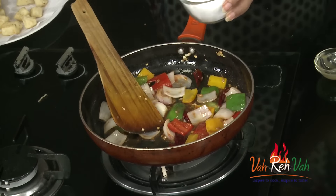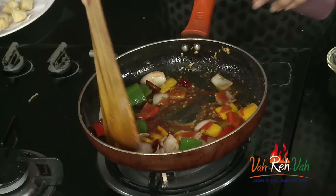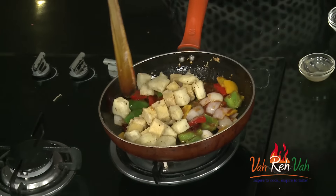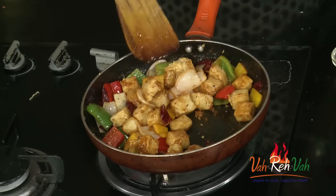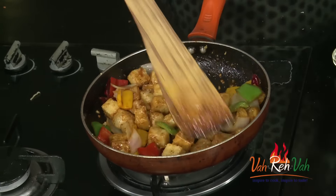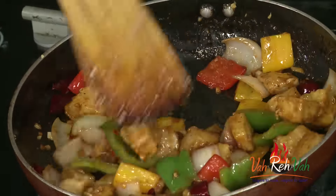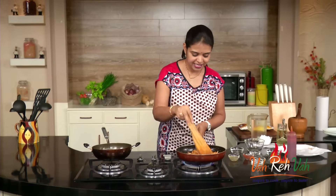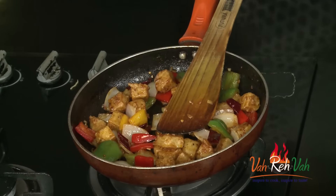Add red chili sauce and slightly saute. Add salt, very little. Always these vegetables have to be slightly sauteed, not soft. Add tomato ketchup and now we are going to add the tofu and the potato and just slightly toss it so that all the sauces stick to your potato and the tofu. Whenever you are making such a dish, you should not let it rest — if you rest it, whatever crispiness the tofu and the potato have, this will become soft. So whenever you make such a dish, even if it is non-veg, you need to have it immediately to get a nice taste. Switch off the flame — this is all ready to serve.